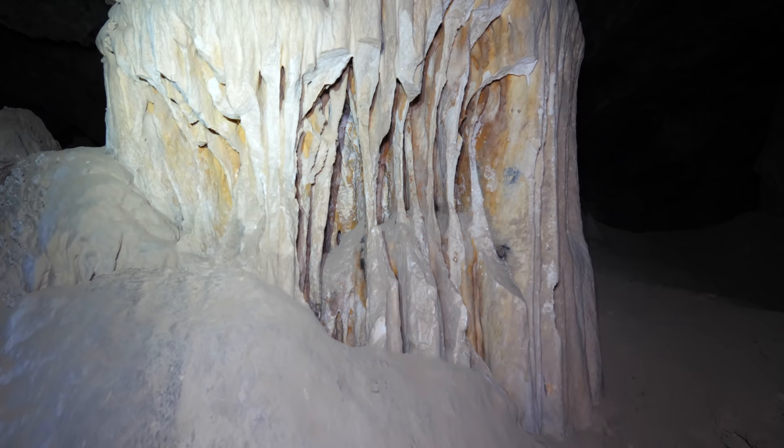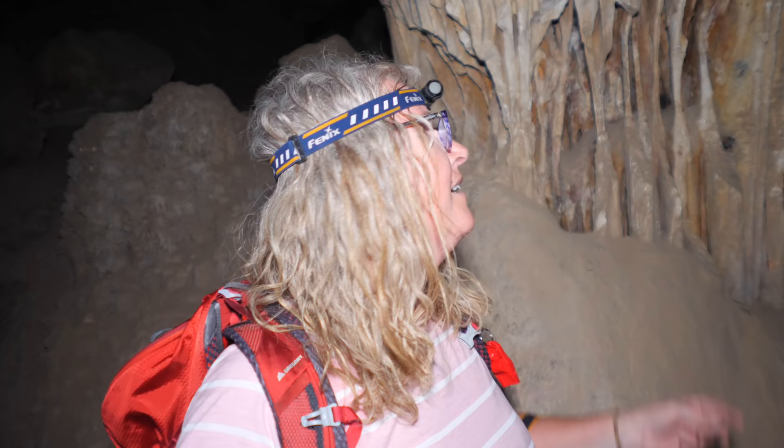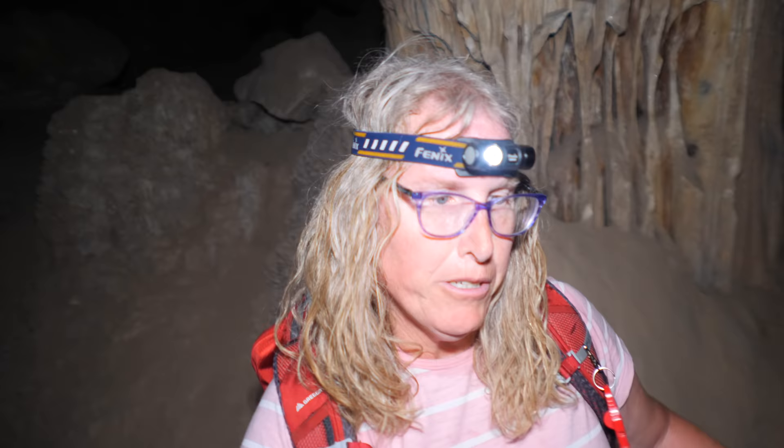Here is another formation that goes all the way up to the ceiling. But you can clearly see right here that several of these spines have been broken off. I'm sure that was done many, many years ago. People have been coming here since the late 1800s, so that could have been done over 100 years ago. Still beautiful though.